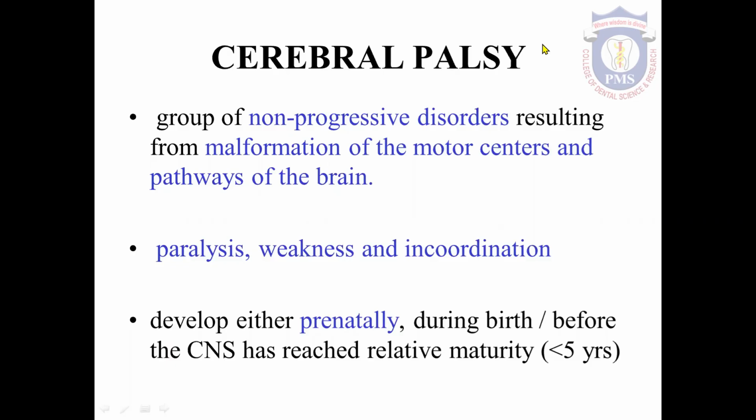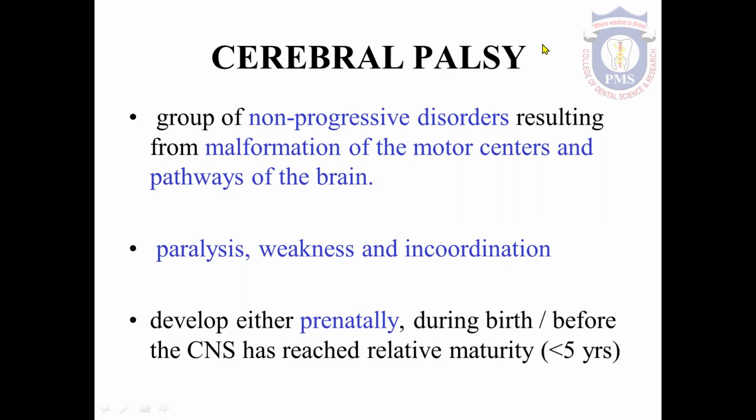Our next topic on differently abled children or children with special healthcare needs is cerebral palsy. It is a group of non-progressive disorders resulting from malformation of motor centers and the pathways of the brain. As the definition itself says, it is a non-progressive disorder. It won't progress. The malformation which is there won't progress further. And it is due to the motor centers. So there is malformation in the motor centers of the brain.